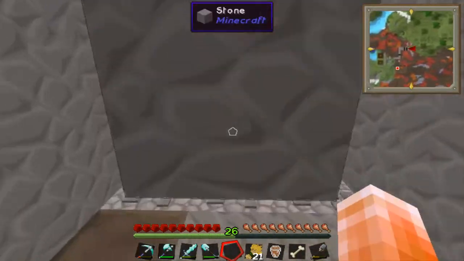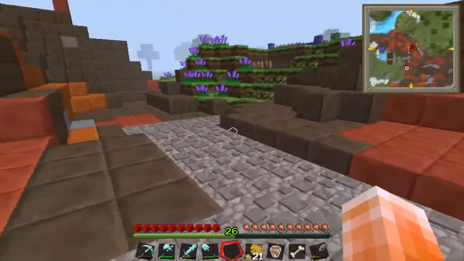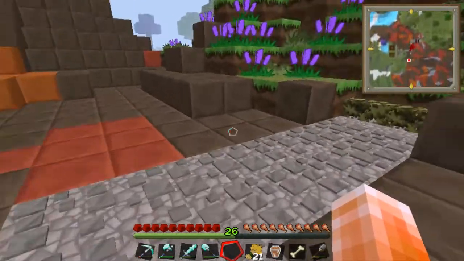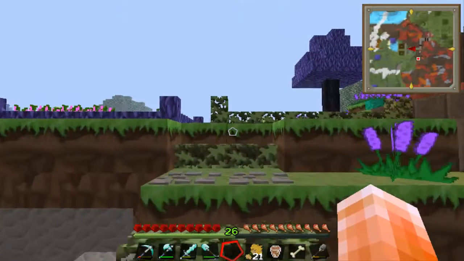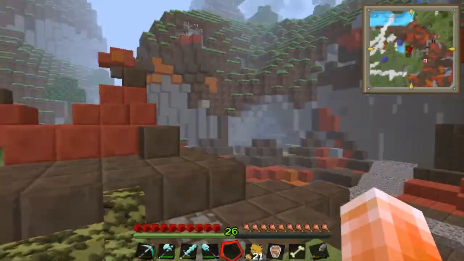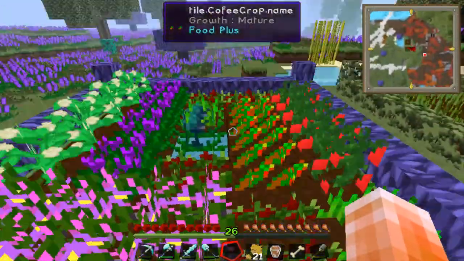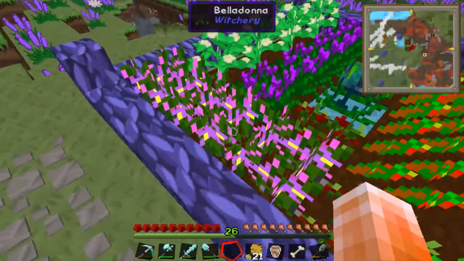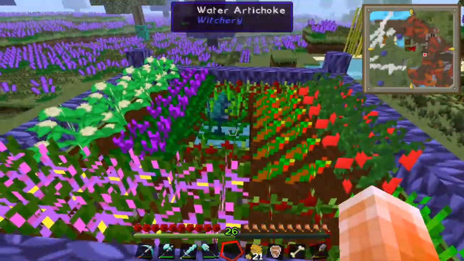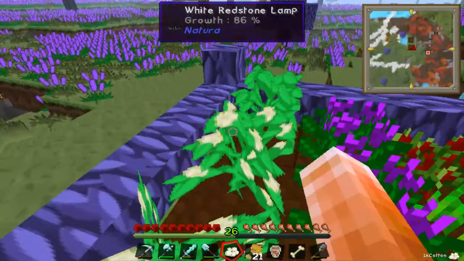And out here we have a garden. I decided to start doing some stuff with farming, so I've made a path. And boop. This is just the vanilla wheat and stuff for breeding the cows over there with. And this is so far all modded stuff. It's a bit random at the moment because we've got some stuff from Witchery here, some Food Plus stuff here. That's Witchery 1. That's Natura.